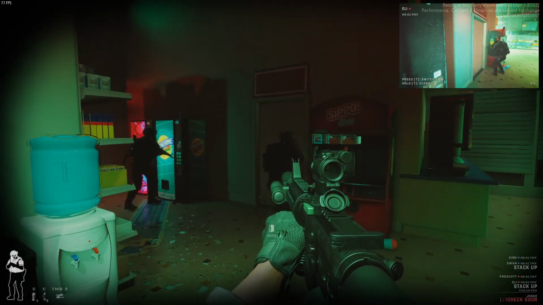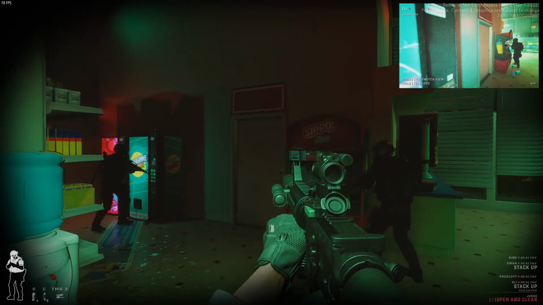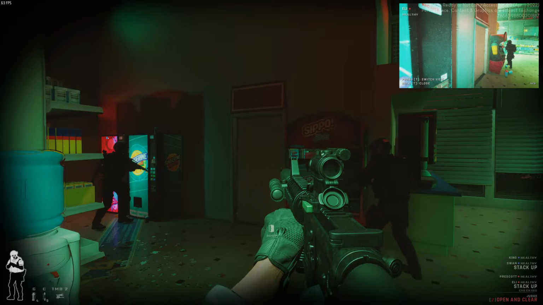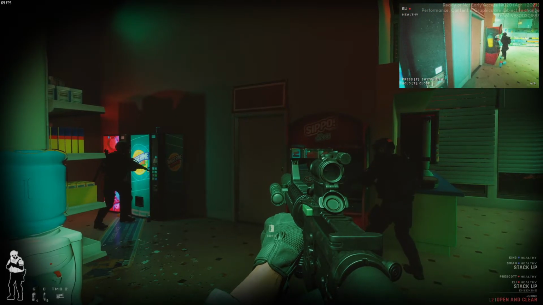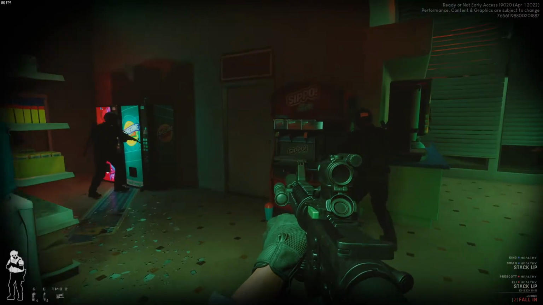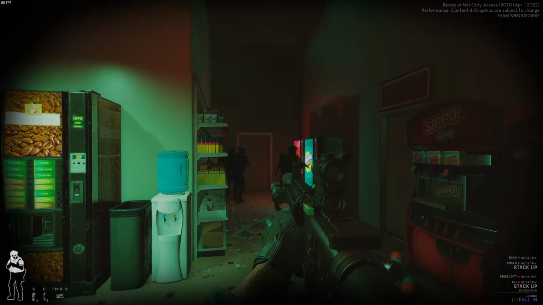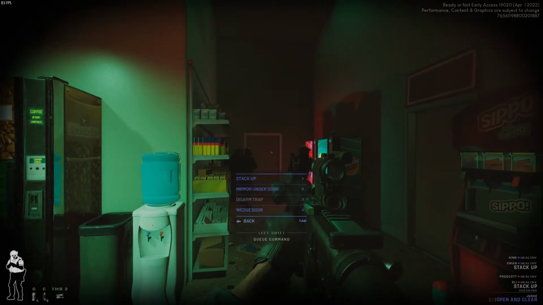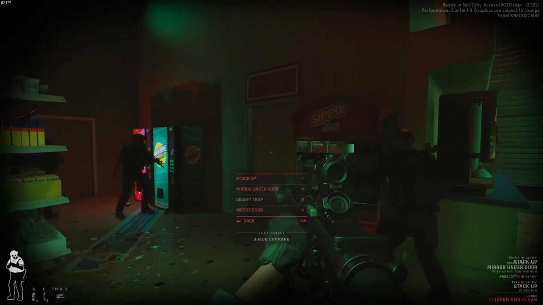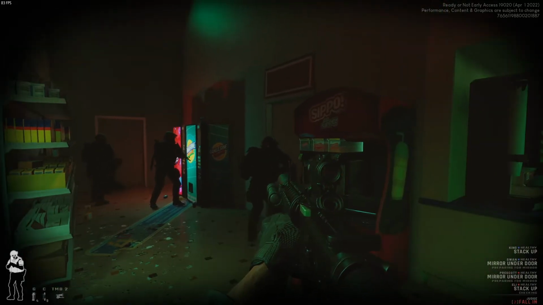You can see, I could tell by the cam. Unlocked, sir. Okay, so when I ordered them to stack up, they automatically checked the door, right? So here's what we're gonna do. First, I'm gonna hold T to close the cam because I don't need it. Everyone is here, so I don't need to be watching anyone's POV. So what I'm gonna do is order my blue team to mirror under this door, and I'm gonna order my red team to mirror under this door.